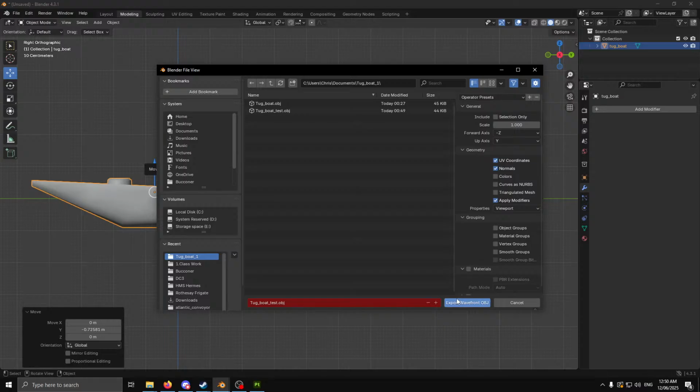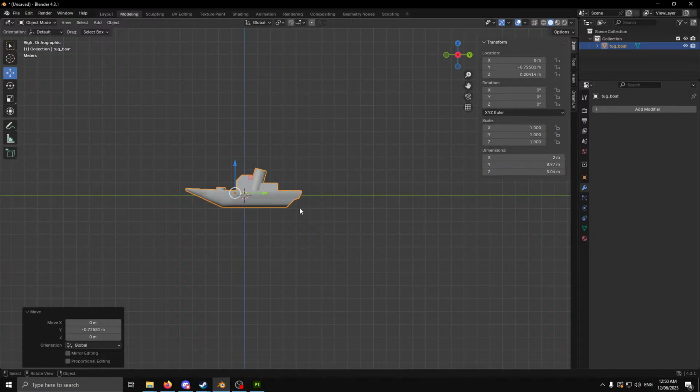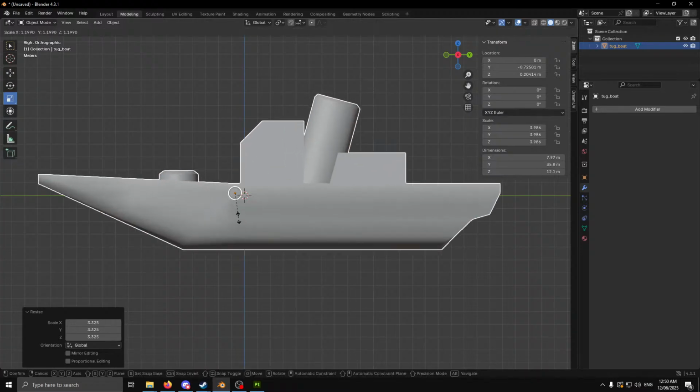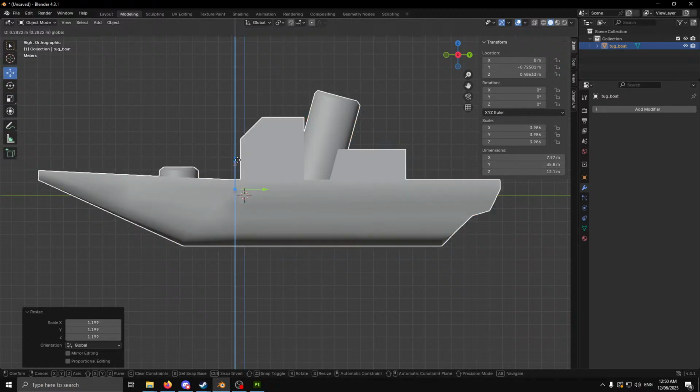Now this is actually going to be giant. Thinking about it, what size do we need to make this thing? So if I click over it, there's this little arrow over here. Currently, this boat is saying it is 9 meters long. I don't know. Let's go and say that it's going to be 35 meters long.